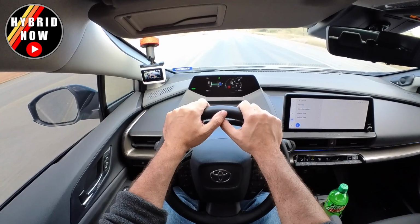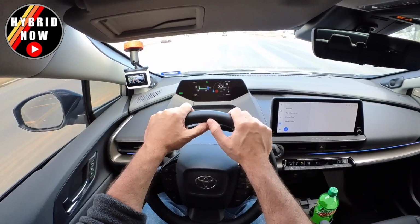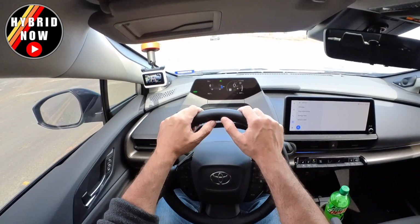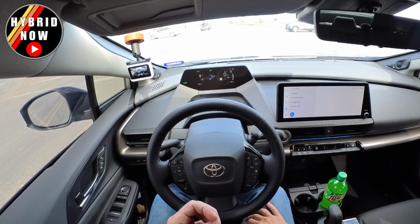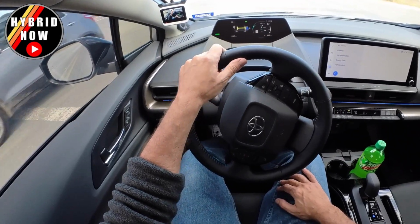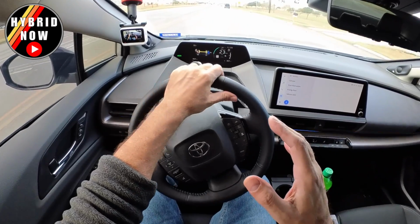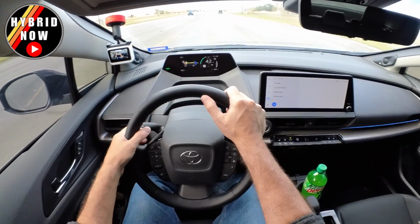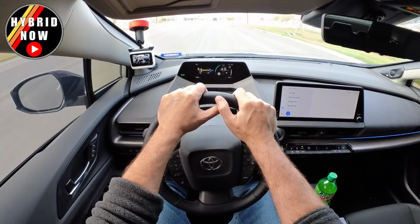We're gonna go ahead and take a turn at this light. I want to see what it feels like to take a real turn as opposed to just a curve, but I can feel it as I'm navigating the lane here, if you will, just kind of lining the car up. I do like how Toyota offered these different modes in the Prius. It just kind of makes the car even more interesting to drive. Let's take this turn, and it is a nice smooth. It's not something that really feels like it takes a whole lot more effort, more so like it does when you're in sport mode, but you definitely can feel a little bit more resistance, I think, when I'm in eco mode.